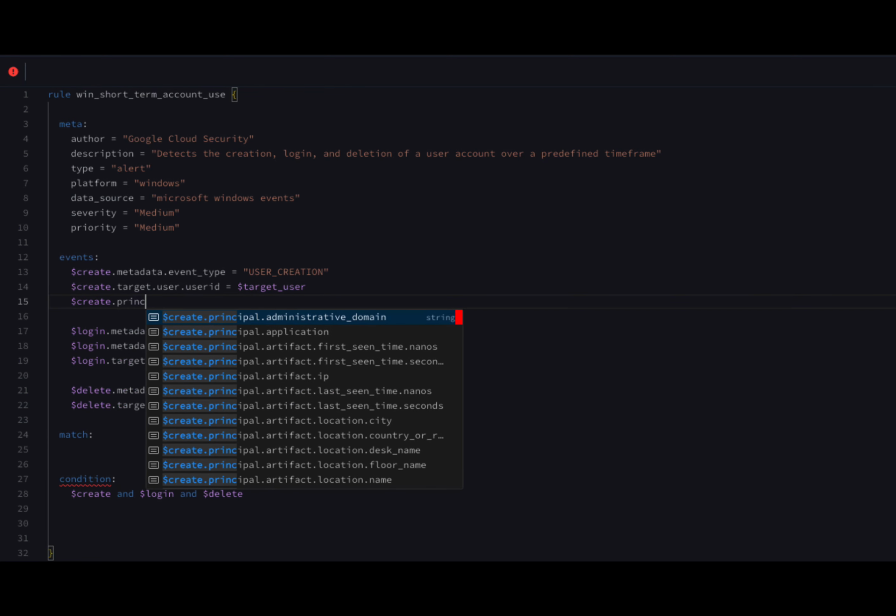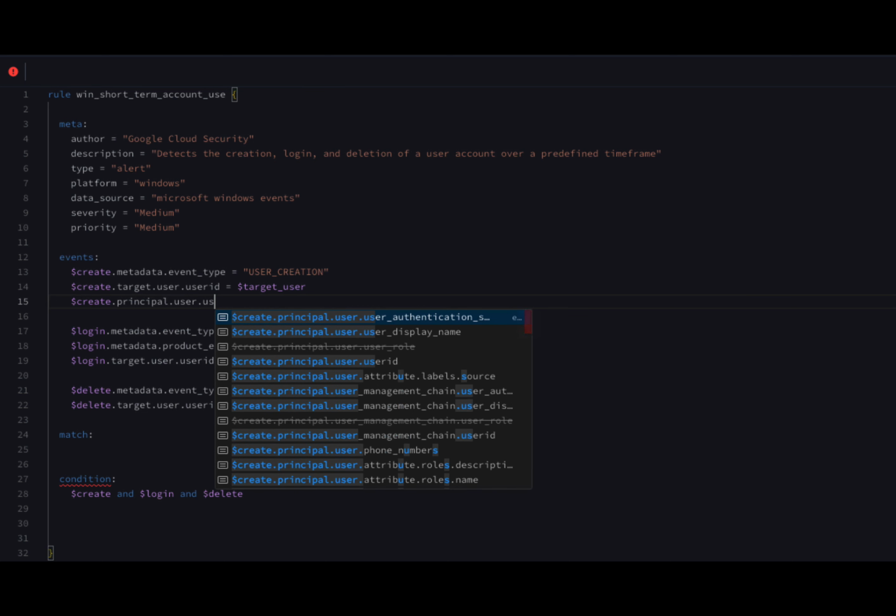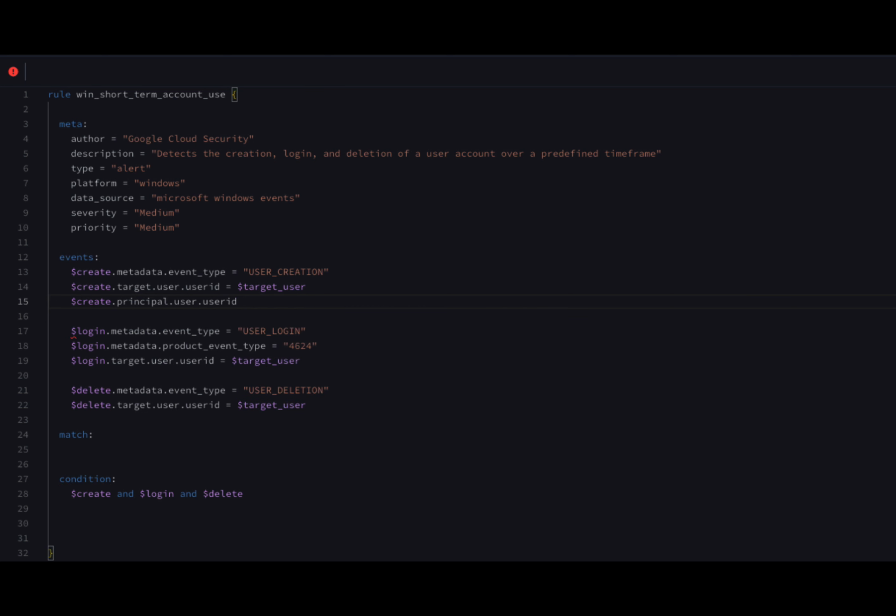To match on that field, we will create a placeholder variable for the field, and then use it in the match section, and we want our entire sequence to occur within 1 hour from creation to deletion. If you build a similar rule for your environment, you could modify this window to whatever time range you see fit.